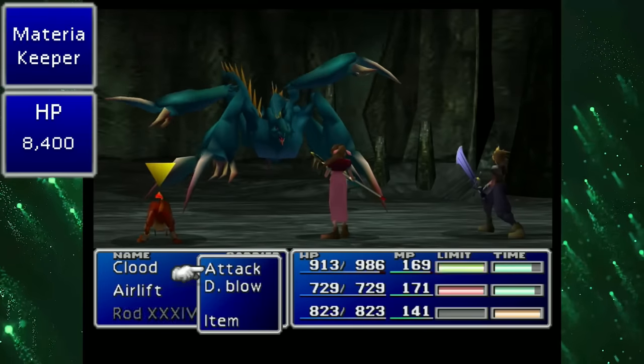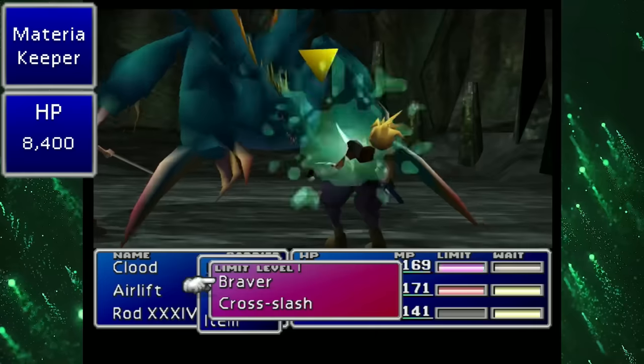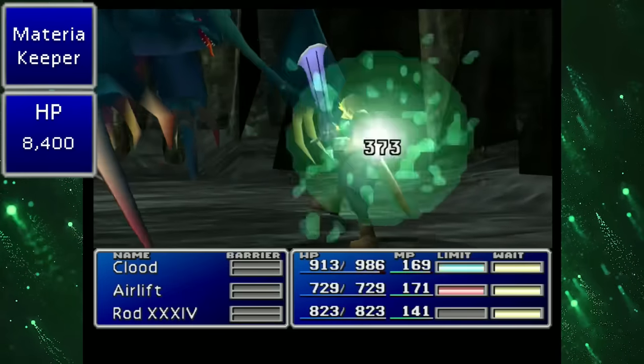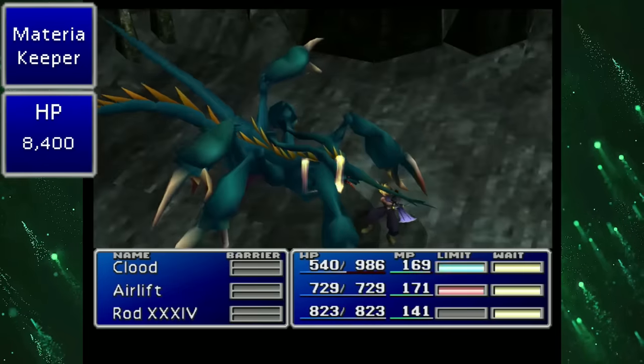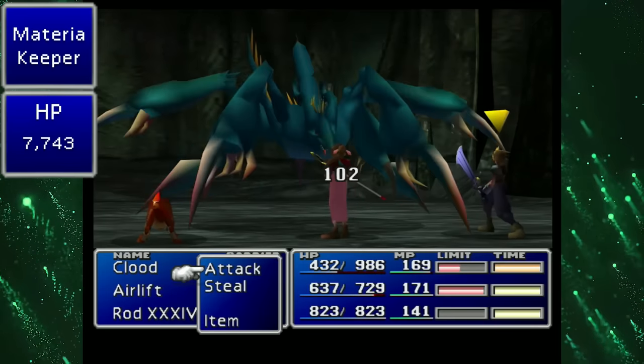That brings us to the next boss, Materia Keeper, and for this battle we decided to bring Airlift and Rod with us. Rod's new Seraph Comb weapon gives him decent attack, which puts him about on par with Clued, and Airlift has the cover materia again.